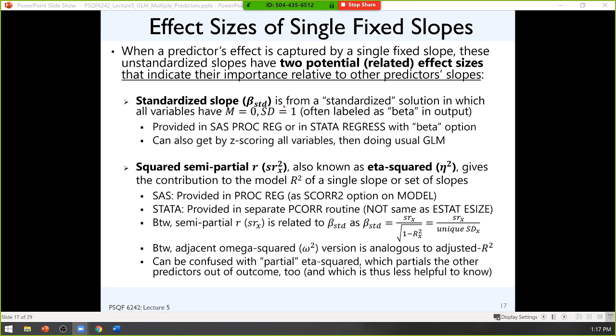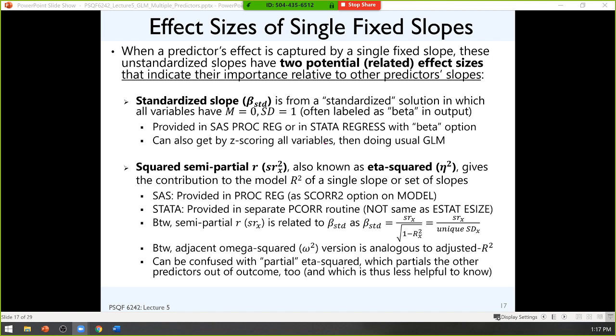You have to have the predictors be on the same scale to be able to make those sorts of comparisons. So standardized slopes are often reported in these sorts of models so that people can make those kinds of judgments about what is relatively more important or less important. The other thing that is reported is this squared semi-partial correlation. That is how much of the R square is uniquely captured by the predictor. So the predictor's contribution to the R square is the squared semi-partial correlation.